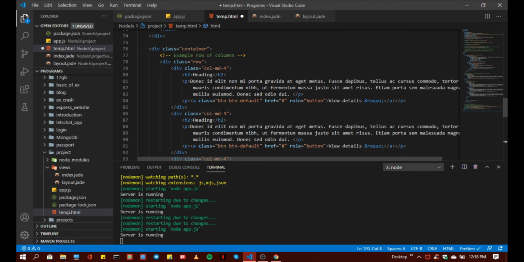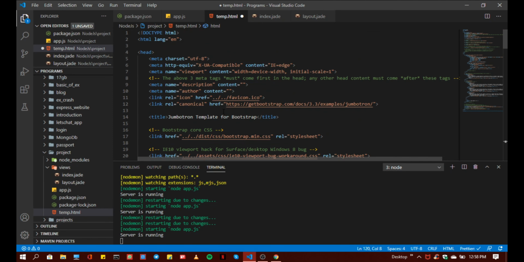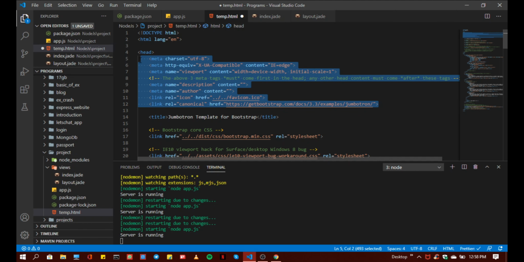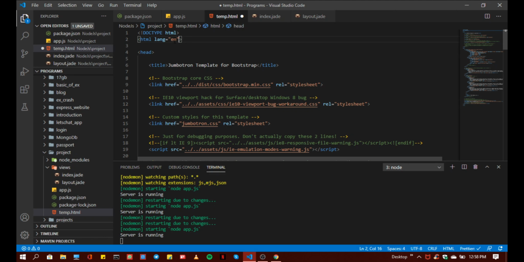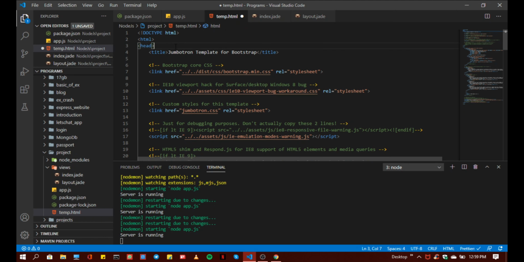First of all, I want to remove this meta content, the language, and here I use the Express website.